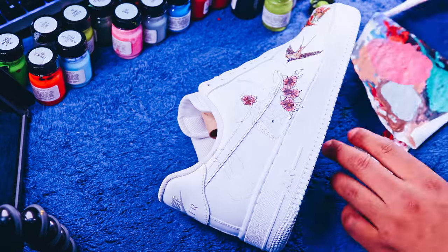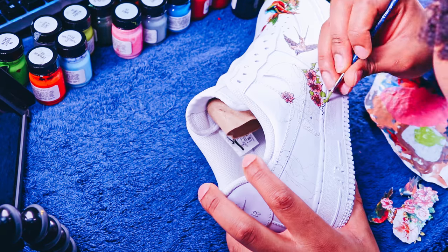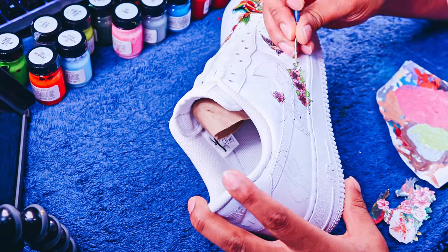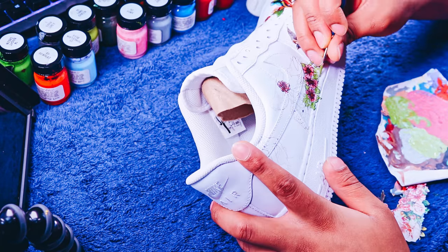Now for the side panel area of the shoe, I wanted to have a lot of things happening overall, unlike the front of the shoe whereby it's just one specific design. I wanted this side area to be more realistic with the birds and the flowers. However, I also wanted there to be a lot of variety of colors.